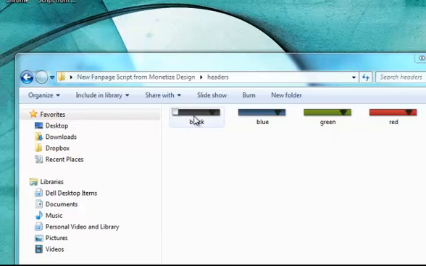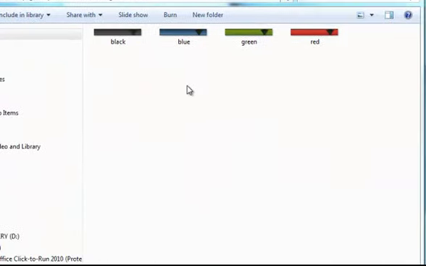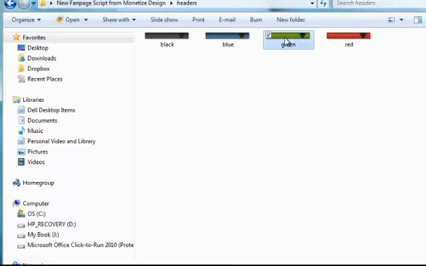I actually went into Photoshop, because not all of you may have Photoshop, and that's okay. What I did was I just created blank headers for you, and they come in a variety of colors: blue, green, red, and black. So you can see that.